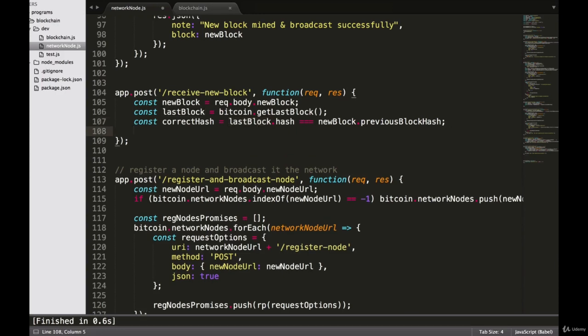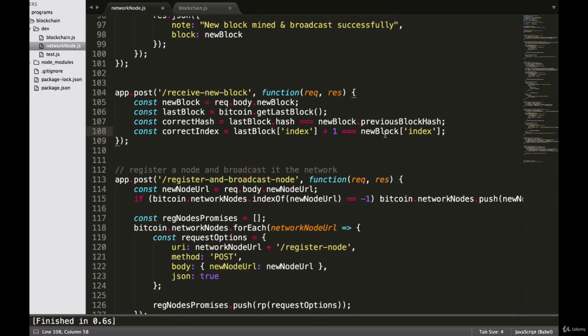So we will say const correctIndex equals lastBlock at the index property plus 1 equals newBlock at the index property. Now we are checking to make sure that our new block has the correct index, which should be one index above our last block, which makes sense, right? It's the next block in the chain.